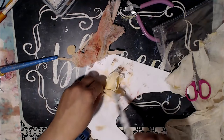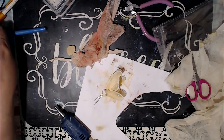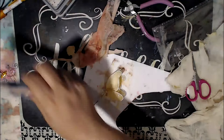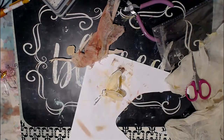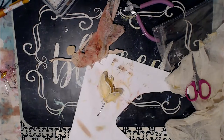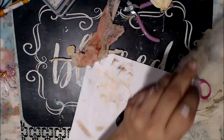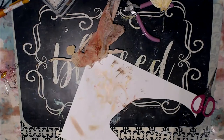All right, so I couldn't quite get all the yellow out. I would have to literally do like a whole bunch of coats, which I'm not gonna do right now. So this is what I'm gonna do. I'm gonna get some of my paint. Now here comes where I start figuring out, okay, this is the colors that I'm gonna use in this canvas, so on and so forth. I'm gonna leave this to kind of dry off to the side a little bit. I've got some of this muslin used up, so I don't need to use this no more.